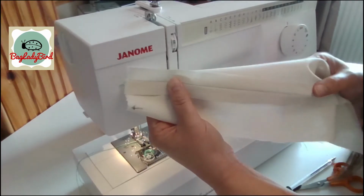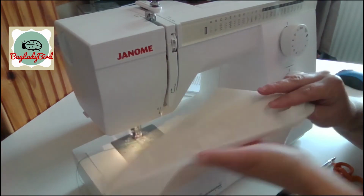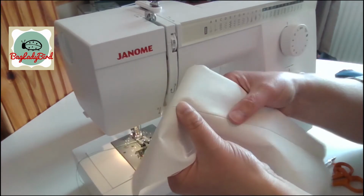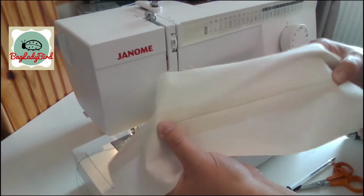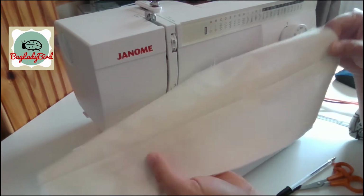So we've got a beautifully pressed open seam here, and just double check the right side of the garment, that your seam is sitting nice and flat and open as well. You don't want any bumps or creases pressed into that. You want it to sit nice and flat and even.